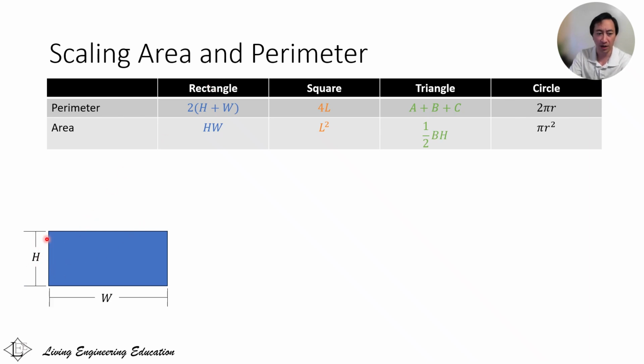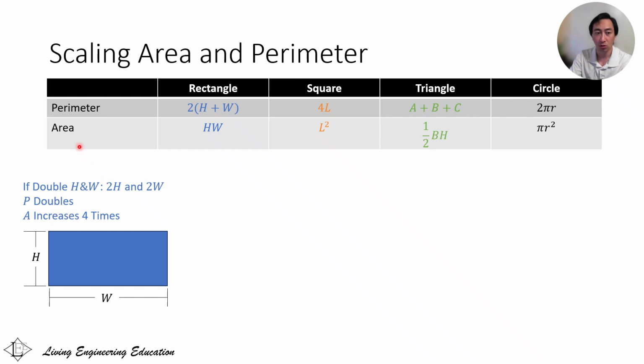If I have a height defined here and a width defined here, we know the perimeter, the length around this rectangle, is just 2 times the height plus width, because the height showed up twice and the width showed up twice. We know the area is just height times width. So if I double both the height and the width, my perimeter is going to double. If this is 2h and this is 2w, the total is just going to double. I can pull that 2 times out. It's just double my original perimeter.